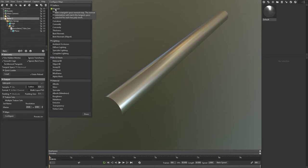I know I'm going to want to bake a normals map, and I also know I'm going to want to get an ambient occlusion map, though that's not that important. We're also going to get a height and the ambient occlusion here, and you're welcome to bake out quite a few other maps here depending on what you want to be working with.